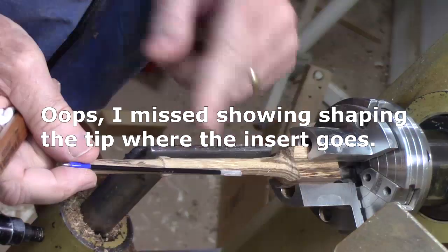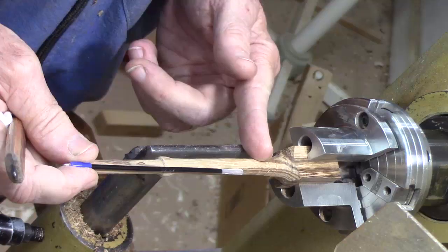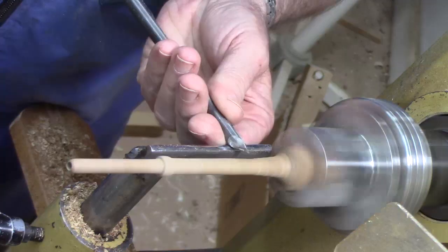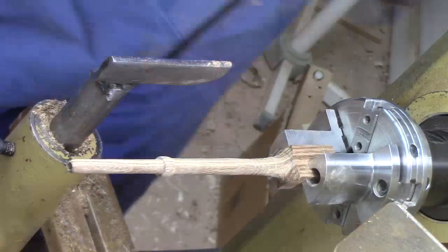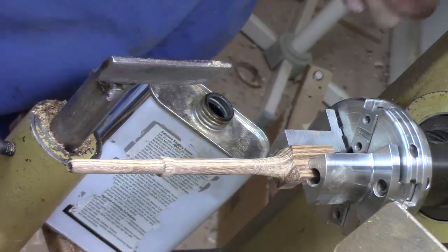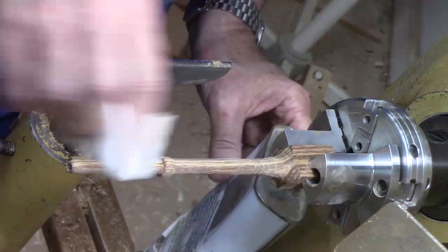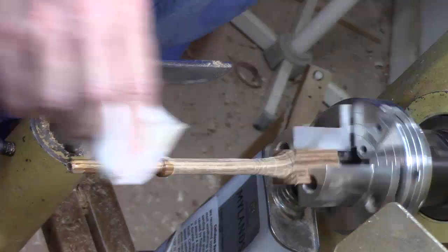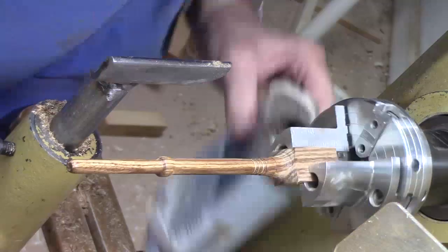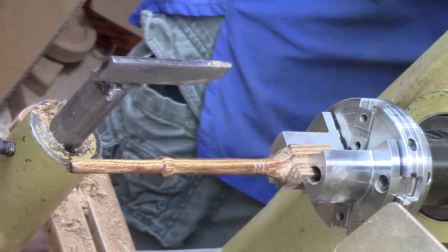I've got it sanded pretty good. I know how long it needs to go — I need to end it right about here. I want to turn a couple of beads on the very end, then finish sanding that. I'm going to put a sanding sealer coat on it using a detail spindle gouge to put a couple of beads. People use different finishes — I'm not a big fan of CA finish so I'm not going to use CA. We're going to use a little of this Mylands lacquer sanding sealer to just seal these pores a little bit. I like this stuff because it dries so fast — literally within seconds.